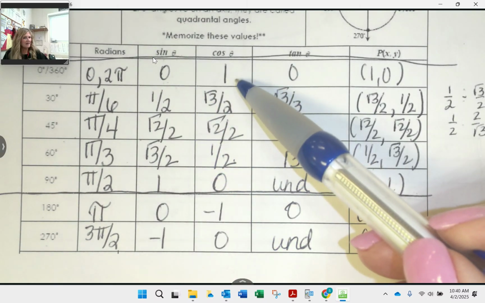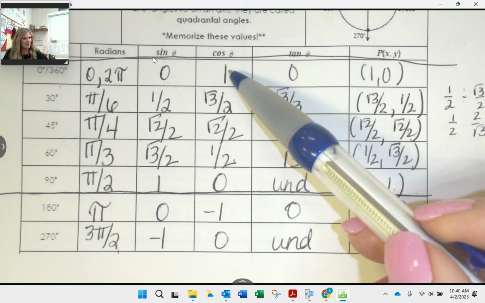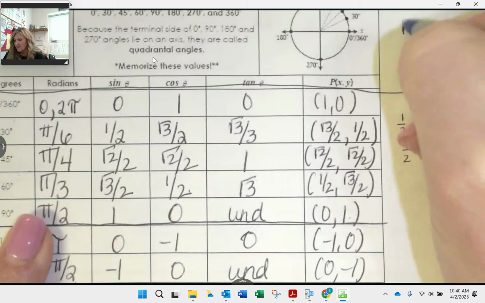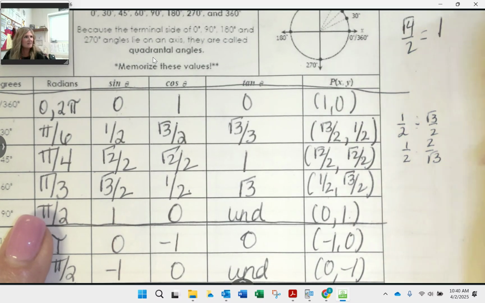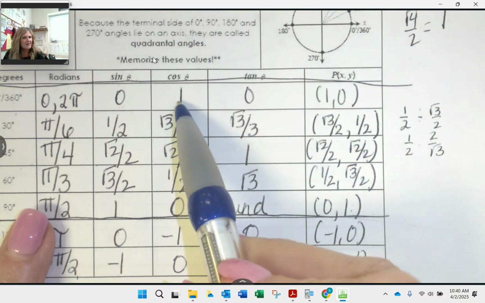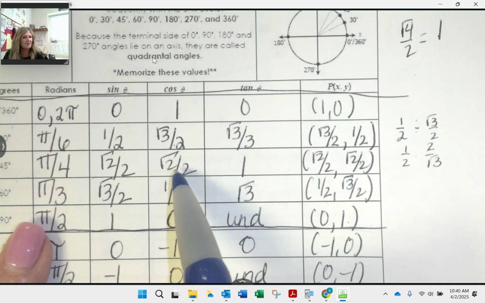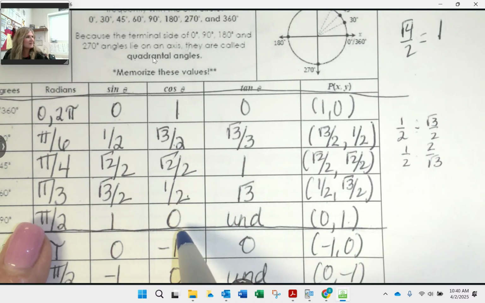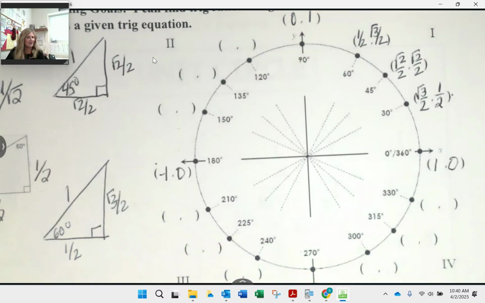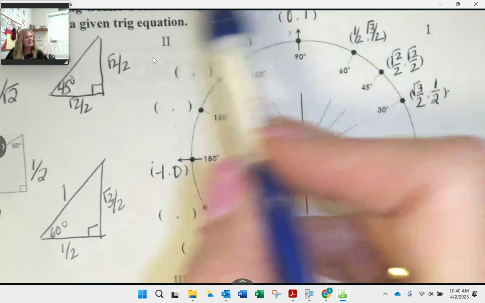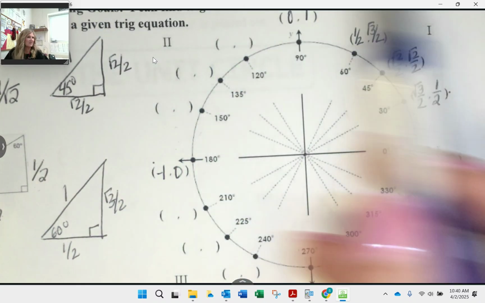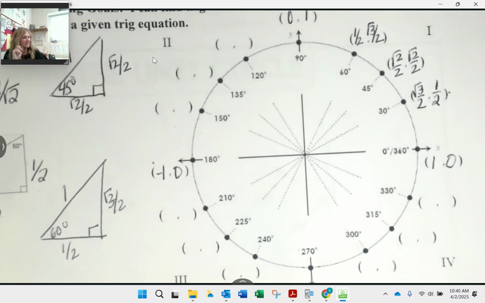Look at cosine. It goes from radical 4 over 2. Do you guys agree with me that radical 4 over 2 is 1? See that pattern there? Radical 4 over 2, radical 3 over 2, radical 2 over 2, radical 1 over 2. See, if we understand these patterns, it can make this easier. Our ultimate goal is to be able to fill out this whole unit circle, and it can help us to figure out the trig values.